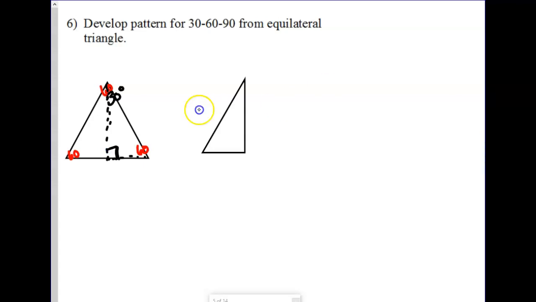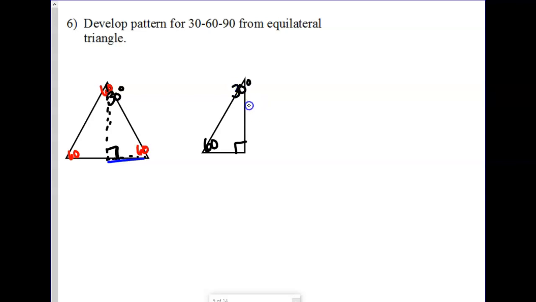So I'm not going to go through the Pythagorean theorem derivation of this one, but basically they call the leg of the larger triangle some variable, and then this guy would be half of that, and then after some Pythagorean theorem, you'd find this medium leg, which is really funky, but then no one likes fractions, so then they decided, get rid of the fraction by doubling all of the legs, and this is the pattern they ended up with. So you have a 60-degree angle, you have a 90-degree angle, and you have a 30-degree angle.